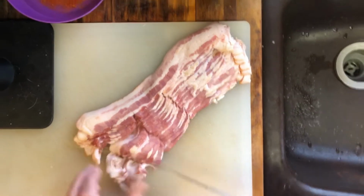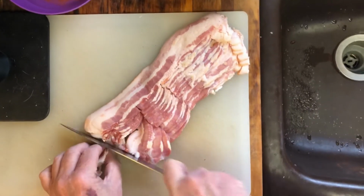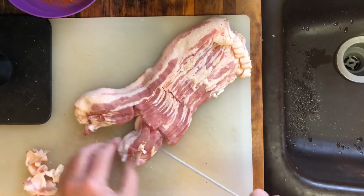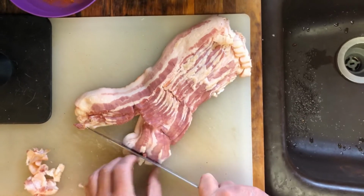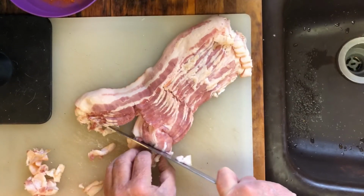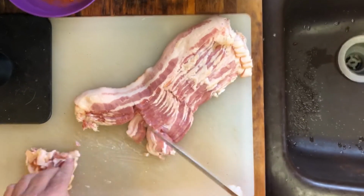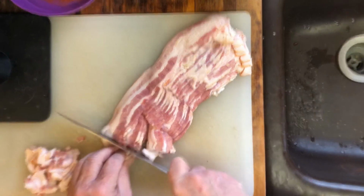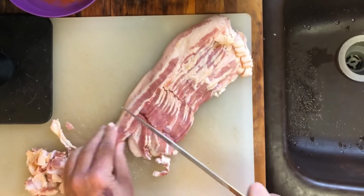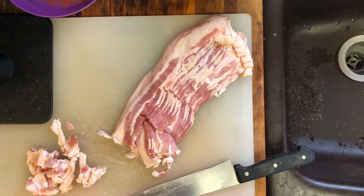It doesn't have to be perfect. I'm going to do it this way. It's usually better if you leave it in the fridge. I've let this sit out for a little bit, so it's just making it a little bit tougher to cut. That's all right. I'm going to continue cutting this up, and I'll be right back.